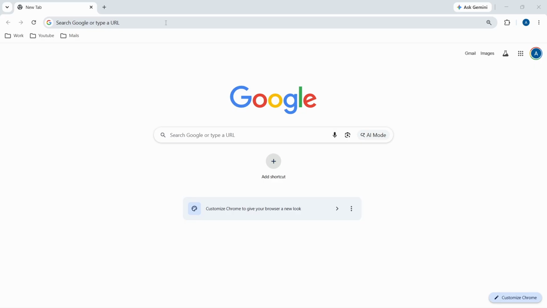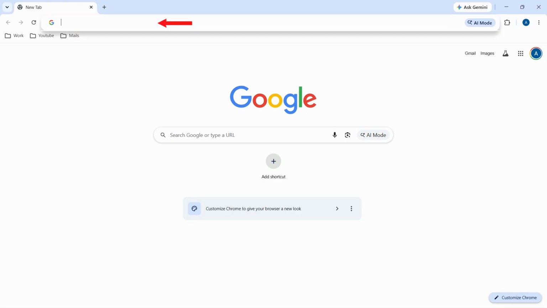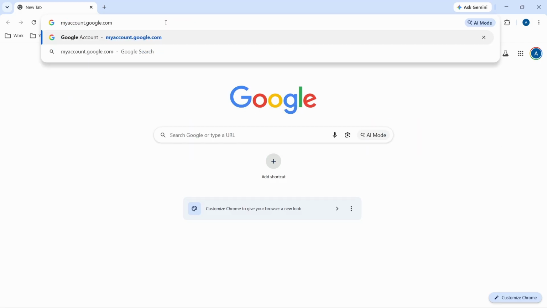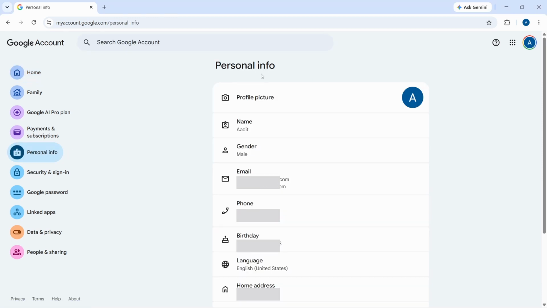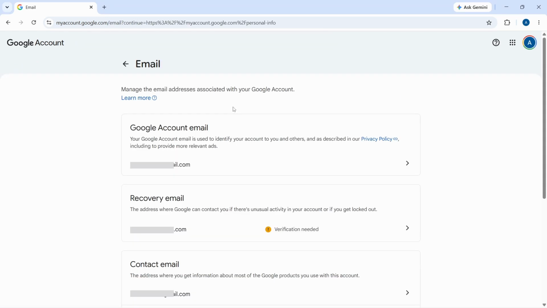it yet. But if you want to check it out, then first open your browser and search for myaccount.google.com. Then here, ensure you've signed in with the account whose ID you'd want to change, and you can change the account from the top right. After that, click on Personal Info, that's here. Then select Email, and then the first option is your current email ID.